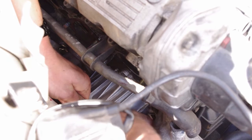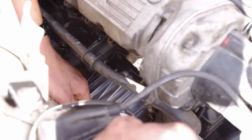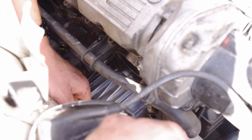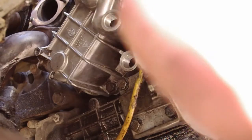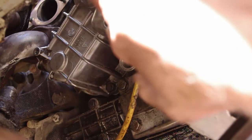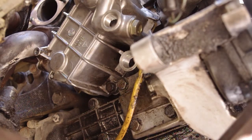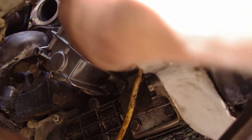Yeah, I can feel the O-rings go in. The thing should hold itself there. I'm just going to hold it for a minute just to make sure it doesn't come out. And I'm going to put in the four bolts that hold it in place, but I'm not going to tighten them yet. So in the next step here, I'll show you why you don't tighten them yet. Okay, so now that I have the housing on here, I've threaded the bolts in almost all the way. I can still move it around, still loose.